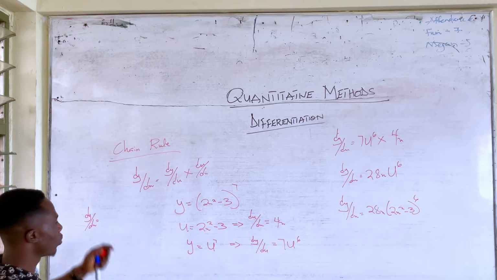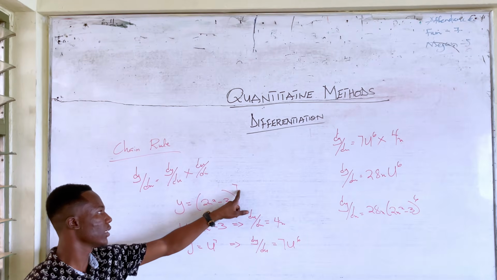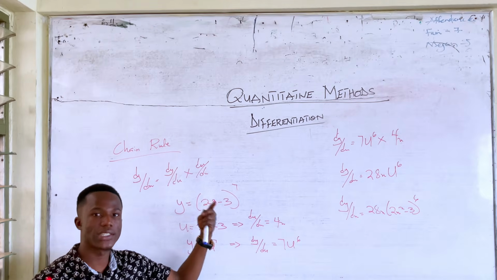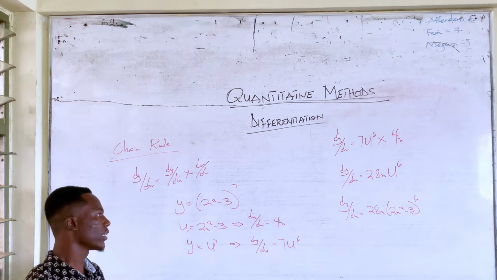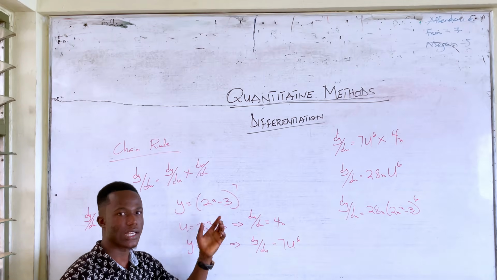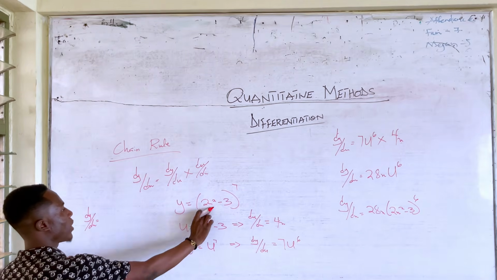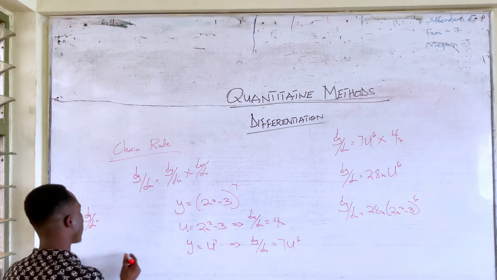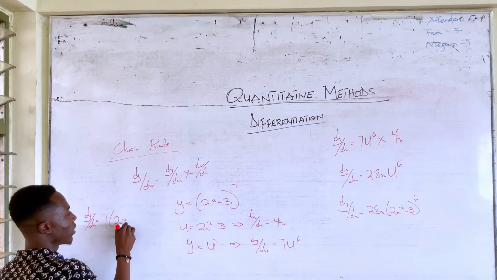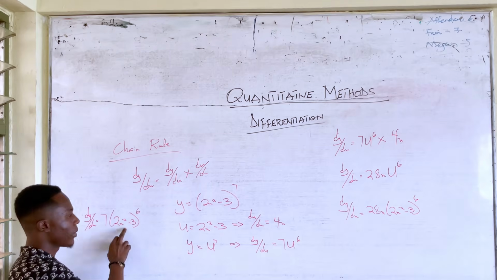And so for this question, we say dy/dx is equal to, from the power rule, you just bring this 7 here, right? Then you reduce the power by 1 to get 6. Yes. So after doing that, just differentiate what is in the bracket. That is it, and you are good to go. So here we bring the 7 and we reduce the power by 1. So we see 7, then 2x squared minus 3, and the exponent reduced by 1 is 6. This is from the power rule.